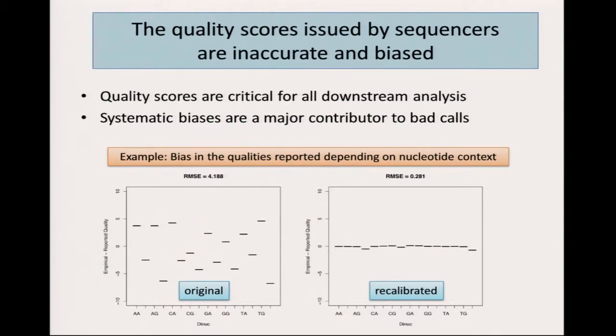Well, anyway, I think you get the picture. So we have this procedure called base quality score recalibration. You run it, and what you get is this plot over here, and this bias has been beautifully removed. You can estimate that using the root mean squared error. We have a very high number over here. We run the base recalibrator, and now we have a much lower number. As a result of using this procedure, you've removed this bias in the quality score estimates. Pretty good? Okay, what's up?